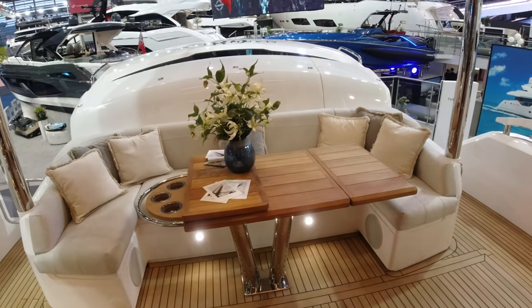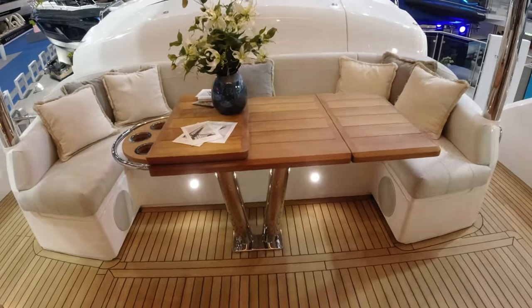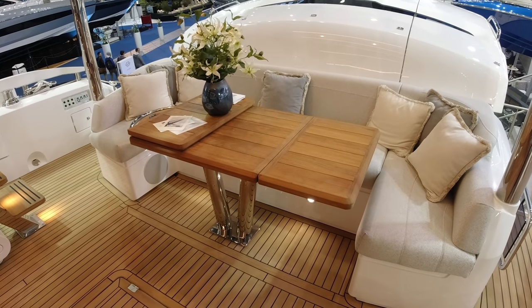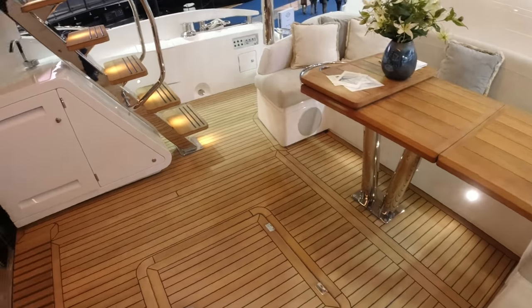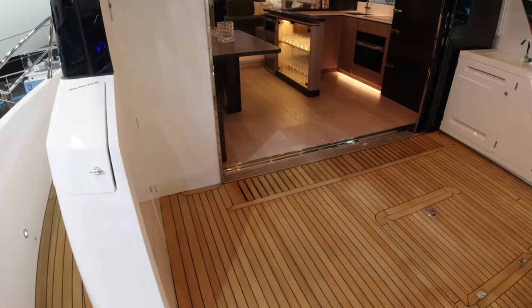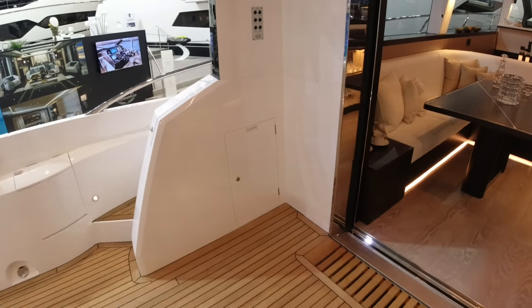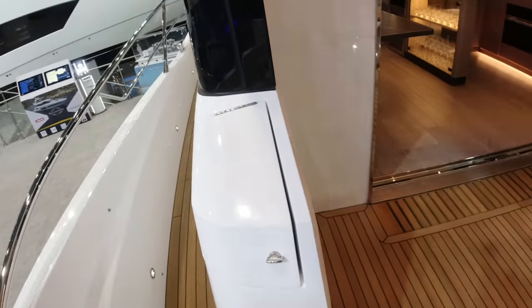Lovely size twin leaf teak table with that heavy stainless leg. Nice feature in the aft cockpit here. Different options here if you wanted to do something more as a coffee table arrangement, but we find a lot of guests like to dine outside in the evening. There's space to put a couple of director's chairs here in the cockpit. So blank canvas this space, we can add additional seating or a small bar here on the port side. There's some space to create different layouts depending on what you're using the boat for.